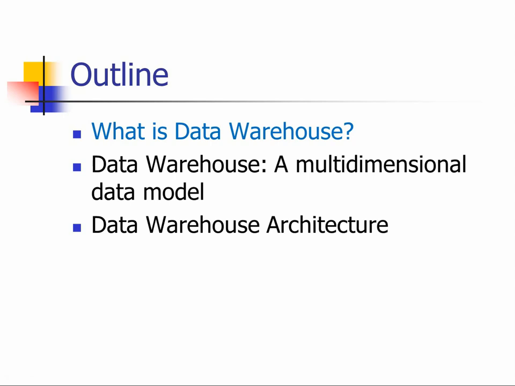In my previous meetings with UCA, I actually realized UCA has a data warehouse to store the historical data about UCA, so that when the higher administrations want to make some decisions, they would have a place to look into their data, analyze the data, and then support their decisions. So obviously, data warehouse is something very important aside from the regular databases. So let us take a look and understand what is data warehouse.